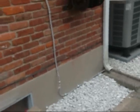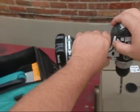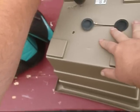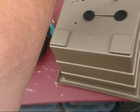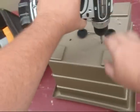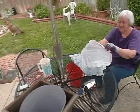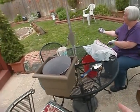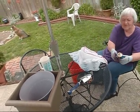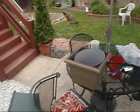And then I'll go over and get my post hole diggers out and we'll dig us some holes. Drilled some holes in some of her planters here, and she likes using my old leftover beer cans for, what do you use those for, Mom? Keep the pot from weighing too much. To keep the pot from weighing too much. I guess you don't have to use as much soil. Just a little tip from Mom, and I'm glad to help her out like that.